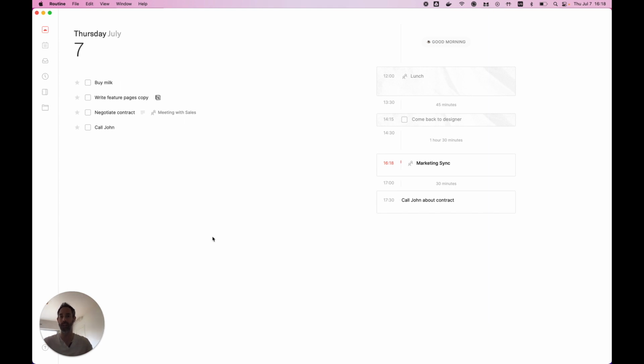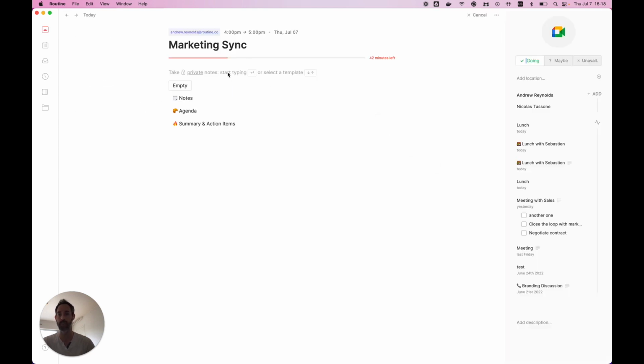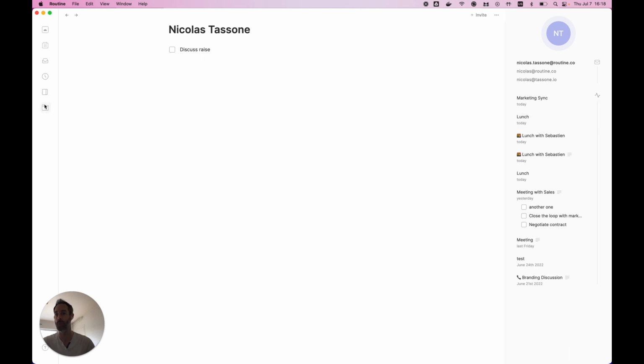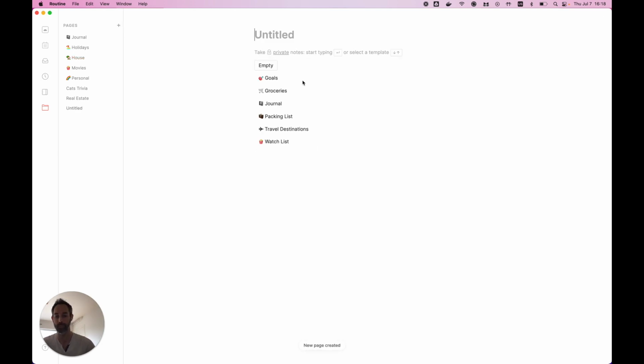So when I say object, I mean a task is an object, an event is an object, a person is an object, a page, which I haven't covered yet, is also an object, even a day is an object. And for every object, you can enhance them with notes. And it's always the same thing. So if I double click on the task, I've got the notes as I showed you before. If I go to an event, same thing, I've got some notes. A person can have notes. A page is just notes about a topic. I can create a new page. It's going to be something like, I don't know, Stuff. And I can take some notes. It's always going to be the same thing.